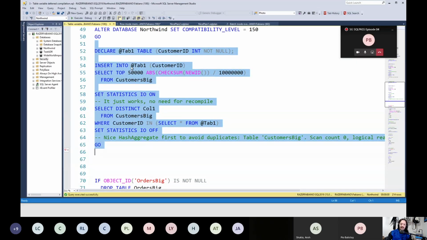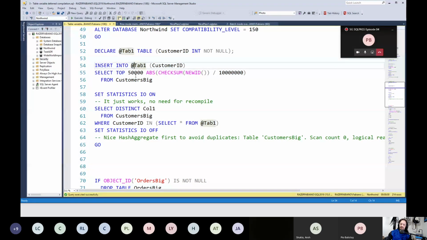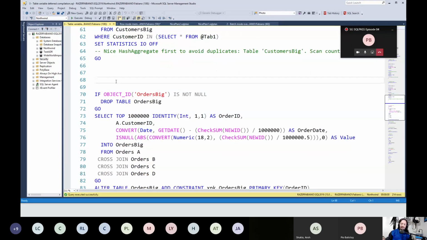So no more need to use temporary tables, Fabiano, right? Not so fast. There are still some cases where you should use temporary tables instead of table variables, and I think you should be using them in almost all of the cases, almost. But here's one sample. I have heard some people saying, for instance, that it's okay to use table variables if you're inserting just a few rows in it, and that is not really true.